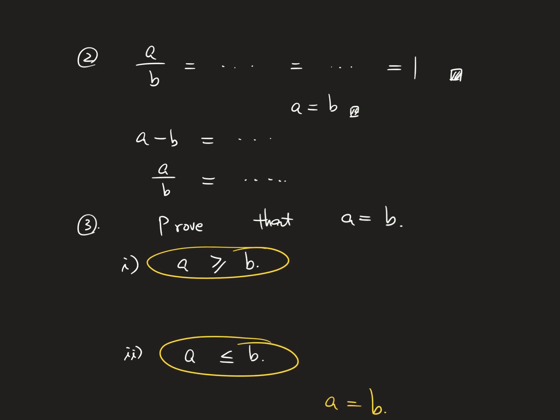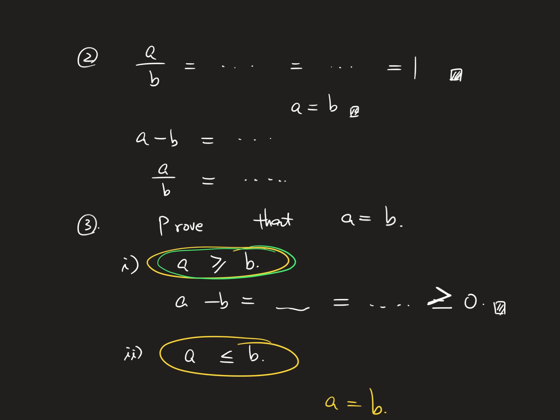But of course, when you want to prove that A is greater than or equal to B, what you should do is that you have to start with A minus B. And then you can write blah blah is equal to blah blah, and finally you can write this thing, so greater than or equal to 0, and then this is the end of the proof.